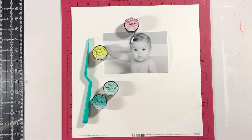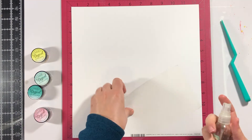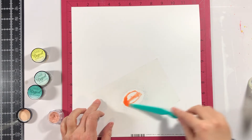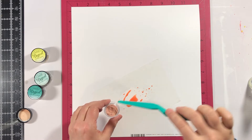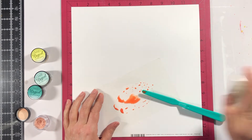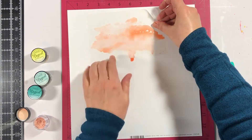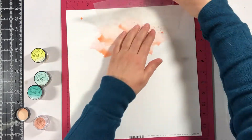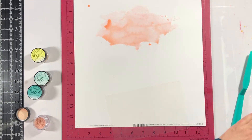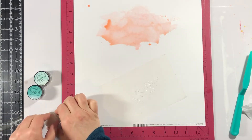They do look beautiful. The other thing I wanted to try was to use these magicals on white cardstock without any gesso — I'm hoping for a watercolor effect. I'm mixing just a little bit of pink pigment with some water, and I misted my paper a little bit too to get it wet and help absorb the color. I'm just going to smush it down using my plastic packaging technique, then wipe off my acrylic piece and go on with the next color. I wanted pink at the top, yellow peeking out from the sides of my photo, and green on the bottom.